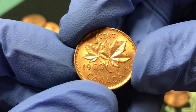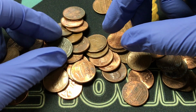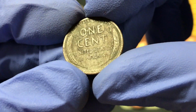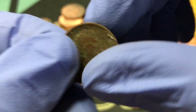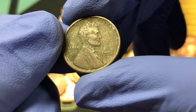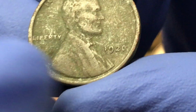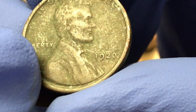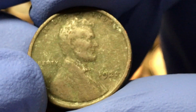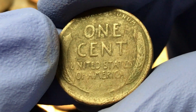So we'll see what we can do. We got 29 rolls left. And in addition to these 2 Canadians, we have a wheat cent reveal. Can't really tell on the date if it'll be old or not. The answer is yes. We have a 1920, and I'm trying to see if there's any type of a mint mark there. Looks like it's just a little blotch and not actually anything. But anyways, that's a great find. We've already got one in the folder, but still happy to see that come out of this box.